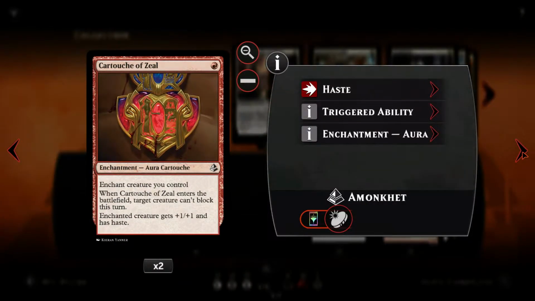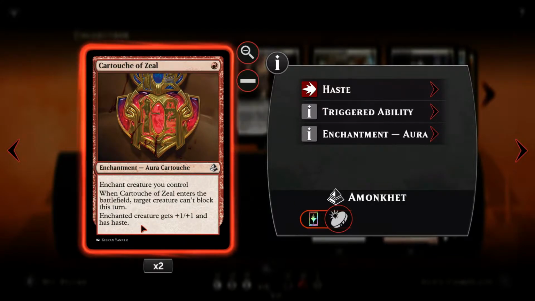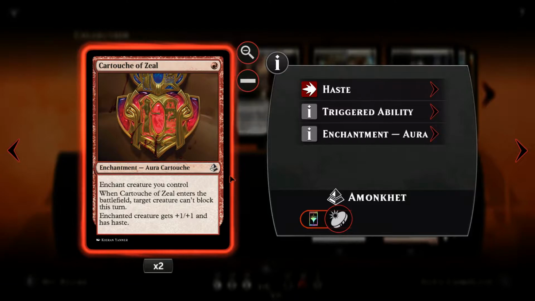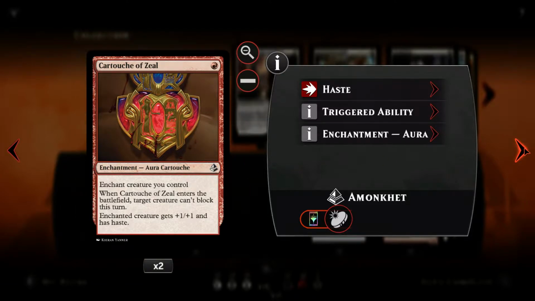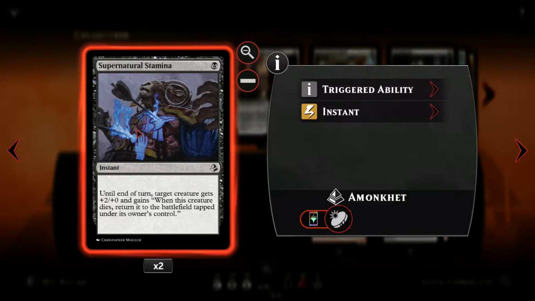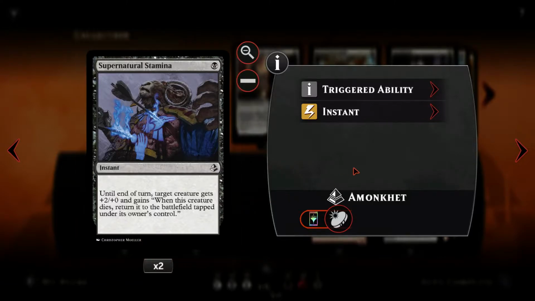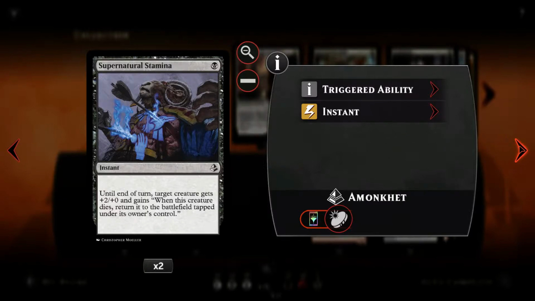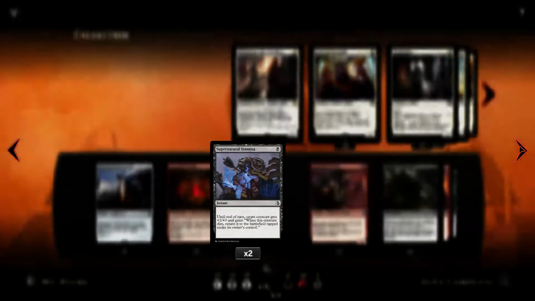Then Cartouche of Seals. I like the fact that it gives our guys haste and costs just 1 red, plus +1/+1 of course, and negates some blocking, and also puts some Trials back into our hand. We are not running that many. Here this is a Minotaur, so that's the reason to include this. Supernatural Stamina is a pretty useful instant, giving +2/+0, and we recover our creature in case it dies.